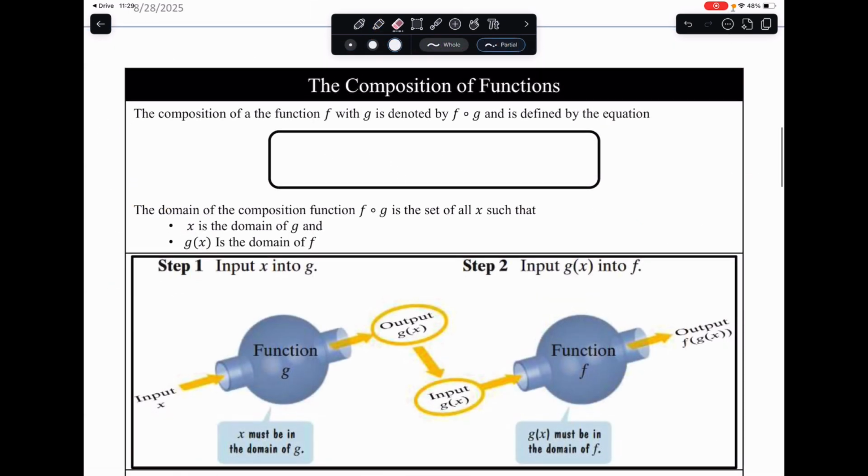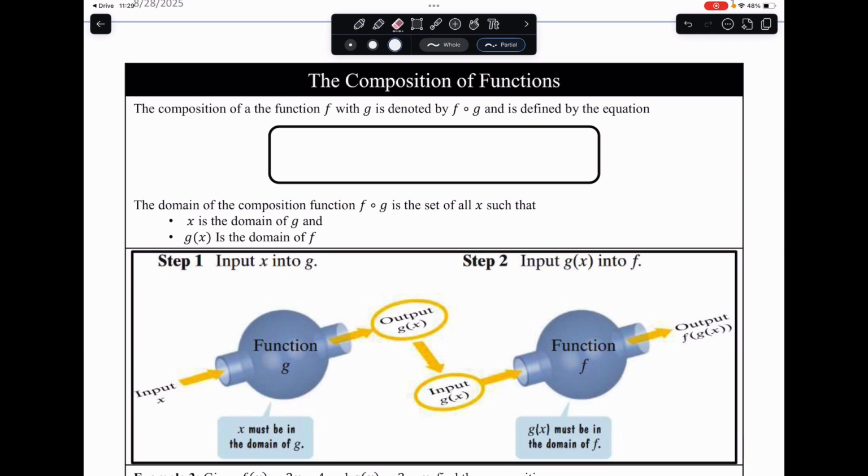Let's now look on the next page, the composition of functions. The composition of functions is, I want to say operation, but it's another way of creating a new function using two or more functions, okay? Now the notation for this, again, operation, for lack of a better word, is this symbol right here, okay? So it's a very unique and distinct symbol from just like plus, minus, times, and dividing.